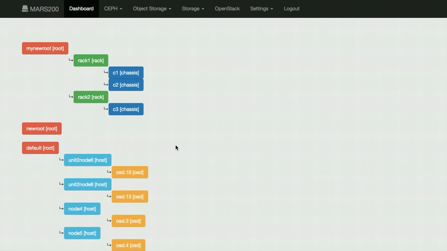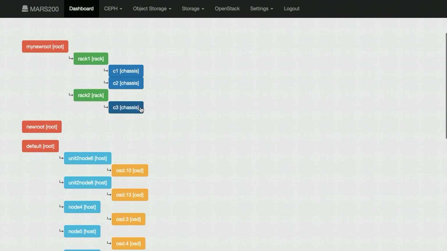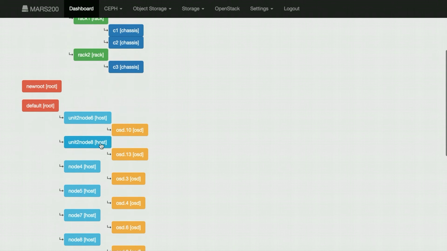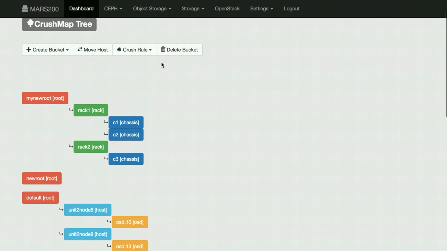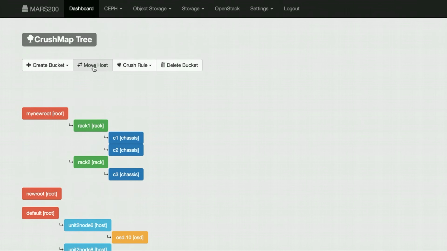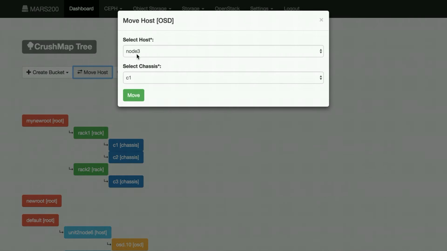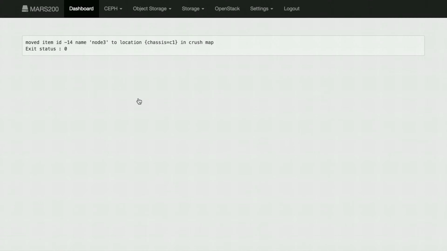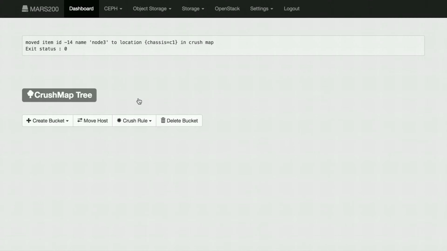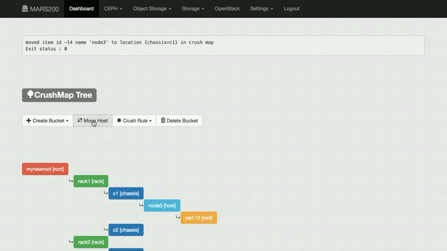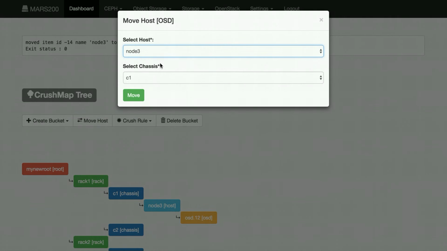But now we don't have any host under chassis 1 and chassis 2. So we will have to move some hosts under chassis 1 and chassis 2, which we will do by the move host option. So we'll click on move host, select maybe node 3, and move it to chassis 1. Move another host, maybe node 4, to chassis 2.